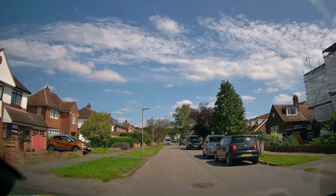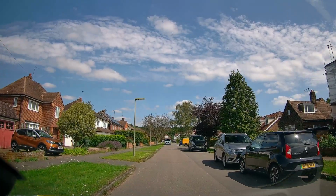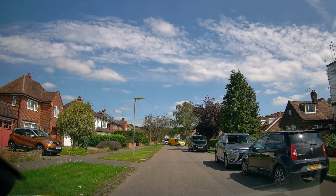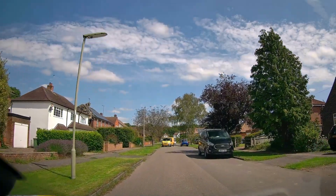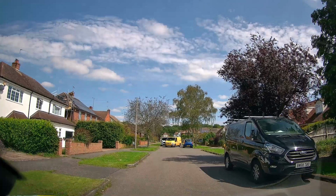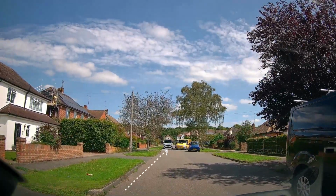Okay, this clip here, it absolutely beggars belief. Now, what we're looking at is a yellow van reversing out of a drive. My pupil's not too sure what their intentions are. So I told them to creep a little bit closer because we're holding back sort of in the wrong place if they're going to drive on. But then as we close in, they don't carry on going. They carry on reversing between the white van and the blue car. We're not entirely sure of their purpose.